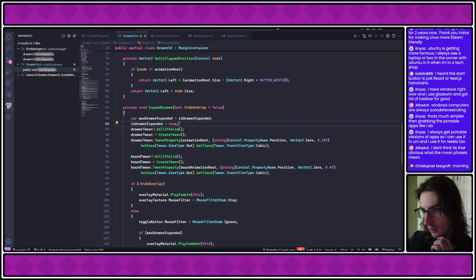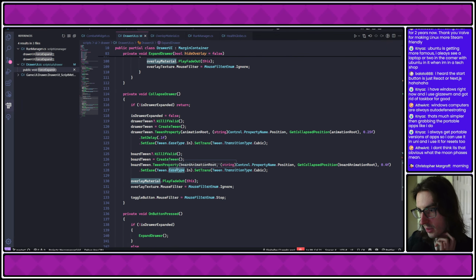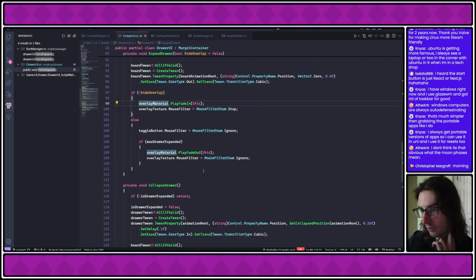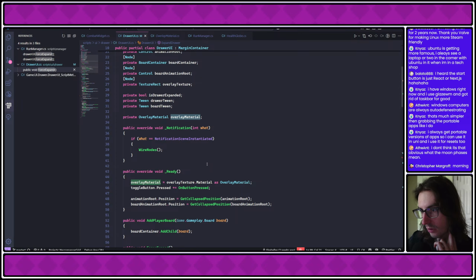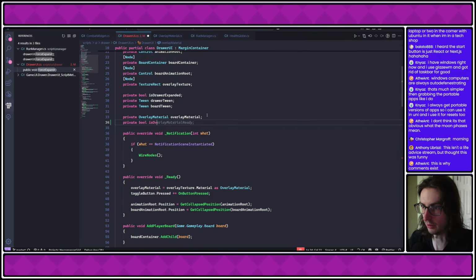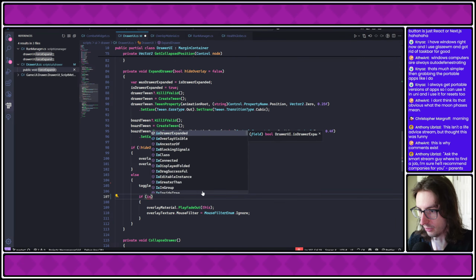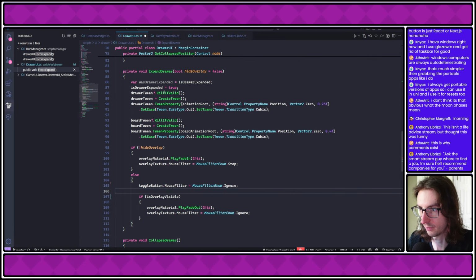Is drawer expanded? Overlay material, play fade out. Okay, so I'll just do this. Private bool is overlay visible. So I should be able to do this instead. Was drawer, let's do if is overlay visible.